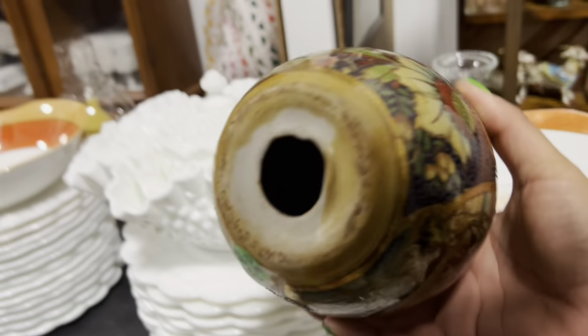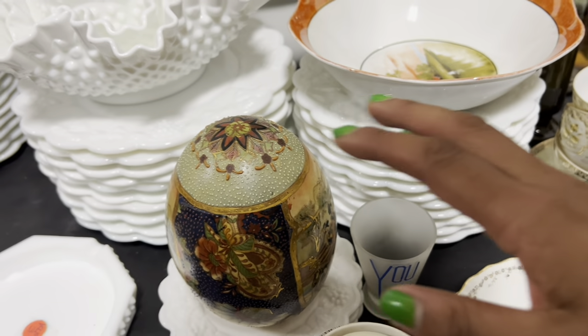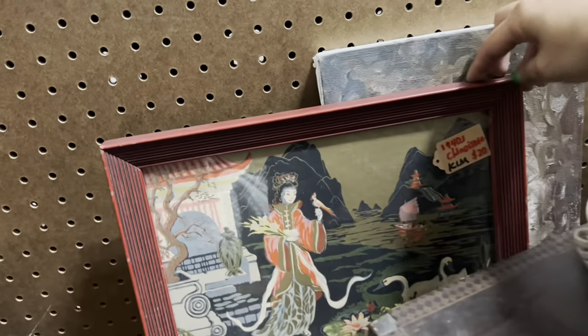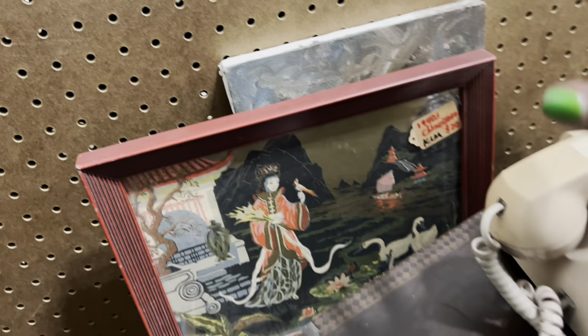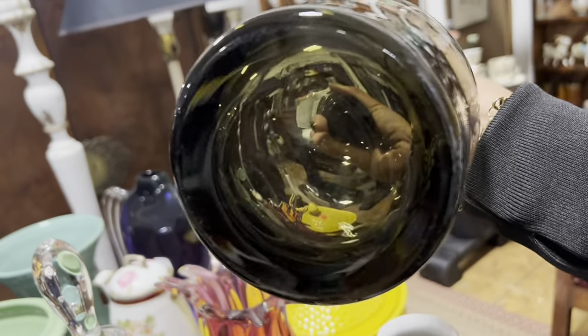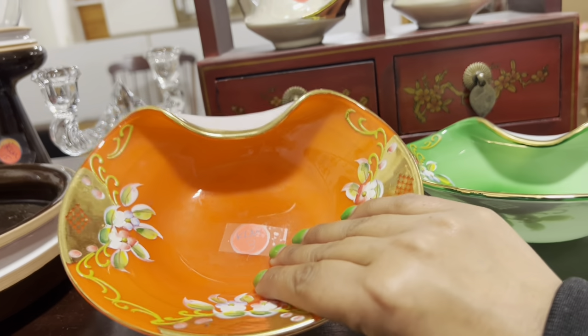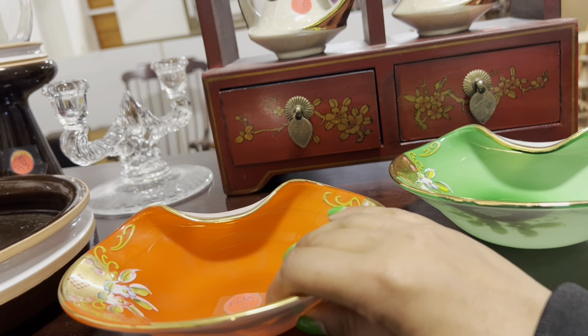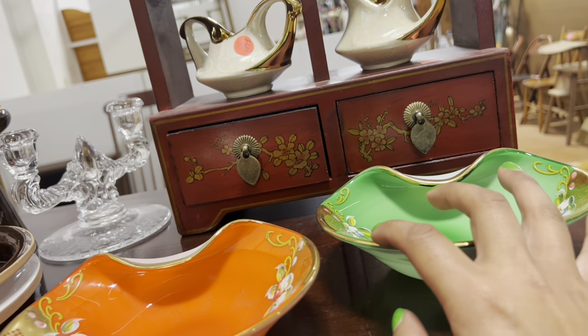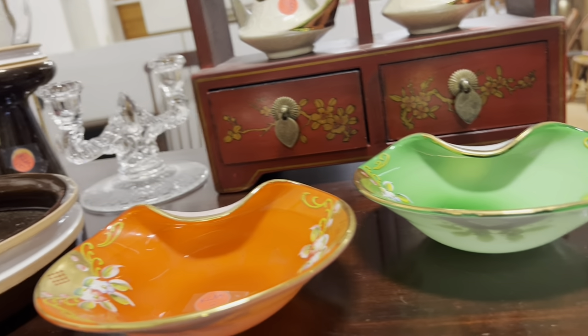Is this satsuma? Twenty dollars — I'm not messing with that; it's making me a little nervous, precariously placed. Oh, here's another one of those paintings — wow, that's amazing and it's only twenty dollars! I kind of feel crazy not picking this up, but it's literally held together by thumbtacks and I'm not trying to mess with that. Also, is this Blanco glass? It's really cool — forty bucks though. These are really pretty but it's not really my thing. I've picked stuff like this up in the past, but I'm just not in the mood for these today, even at three bucks. So I'm gonna stick true to my shop style and move on.